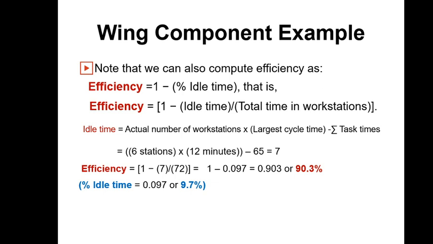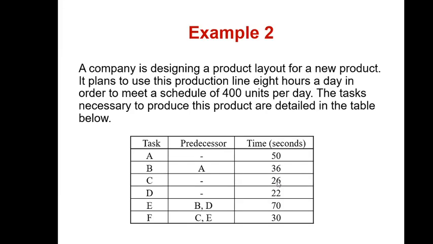I want you to understand these things because next lecture I will give you another example to strengthen your understanding. I will show you how to use the concept of allocated time and the concept of needed time. So we have a percentage: our percent for the idle time is 9.7, which is the complement of 90.3%. Okay. Now, as I promised you, next lecture I will give you also another example, which is example 2.